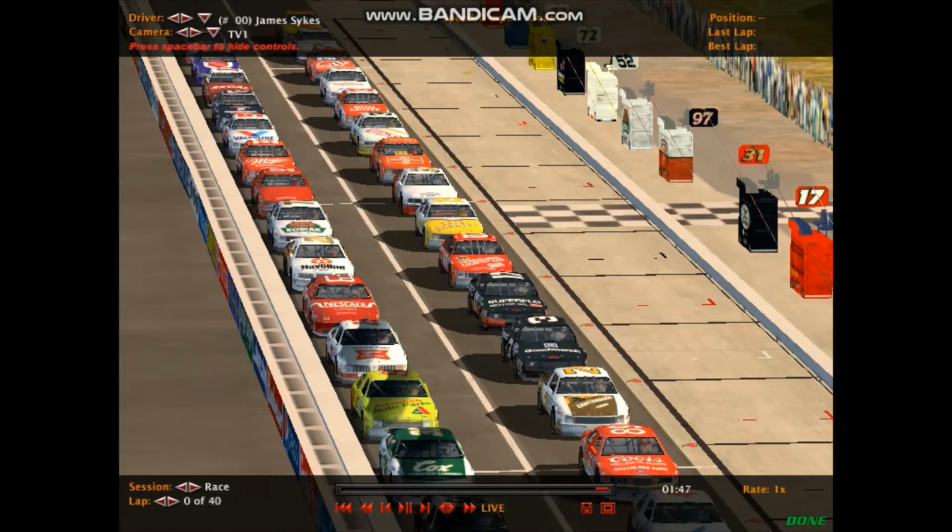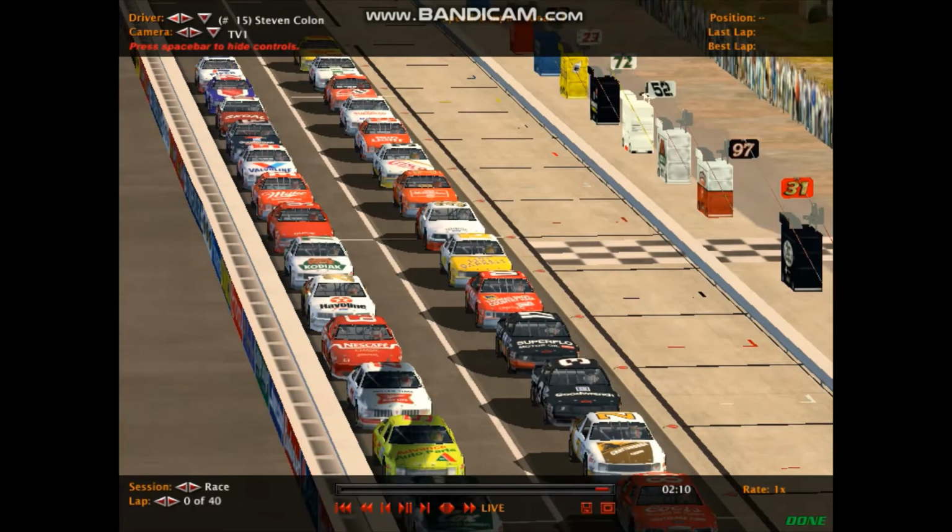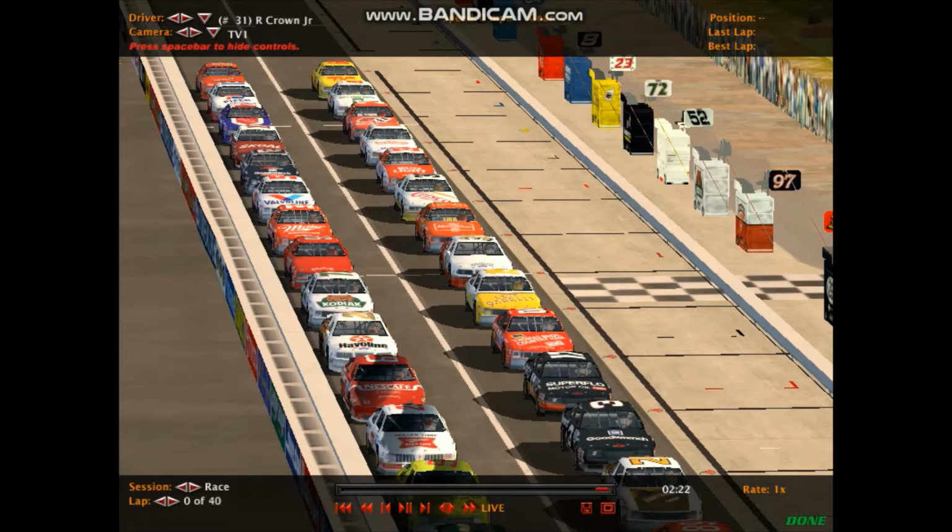Next row down has the winner at Nashville this season, Audra Baranowskis, car 17, the Exxon Superflow Chevrolet, and 63 Nescafe Pontiac of Henry Sanford. Next row down has number 00, James Sykes, the Thomas Brothers Country Ham Oldsmobile, car 00, and car 20 at Texaco Haviland Borda. Keith Batson has the outside car in row number 7. The 8th row has car number 15, Stephen Colon, excuse me. The number 15 Levi Garrett Chevrolet, and number 72 Kodiak Pontiac of Raphael LeDuc. Next row down has car number 31 Roberto Crown Jr. at the wheel of his Ford, and number 99 Buick of Zach Winkle.